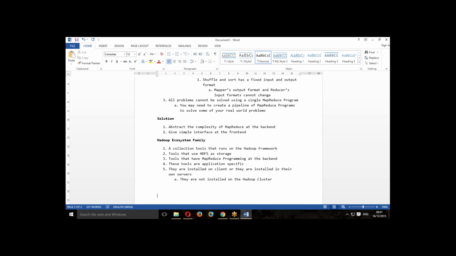So what is meant by application specific and why are they application specific? First of all, what do they look like? Let's say I'm good at singing. Okay, I'm not, but still let's say that I'm good at singing, and due to some reasons, we have to write MapReduce programs in Java. So for every song, or every type of song, or every type of stanza, I have to write a MapReduce program. Okay, so I am good at writing MapReduce programs as well.